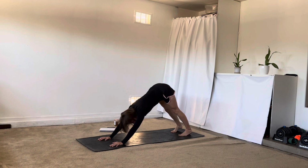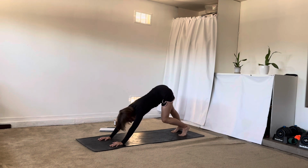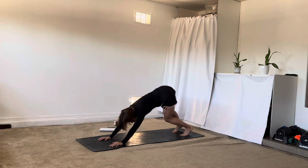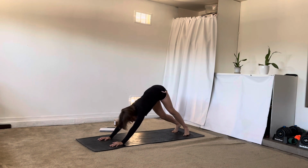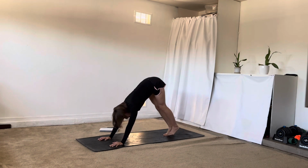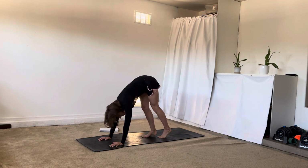Come back through your tabletop, make sure those toes are tucked, lift and hover your knees, and then send your hips high, heels towards the floor, downward facing dog, pedal it out. Figure eight your hips, shift yourself side to side. And now let's walk our feet up to our hands. You can have a generous bend through the knees.